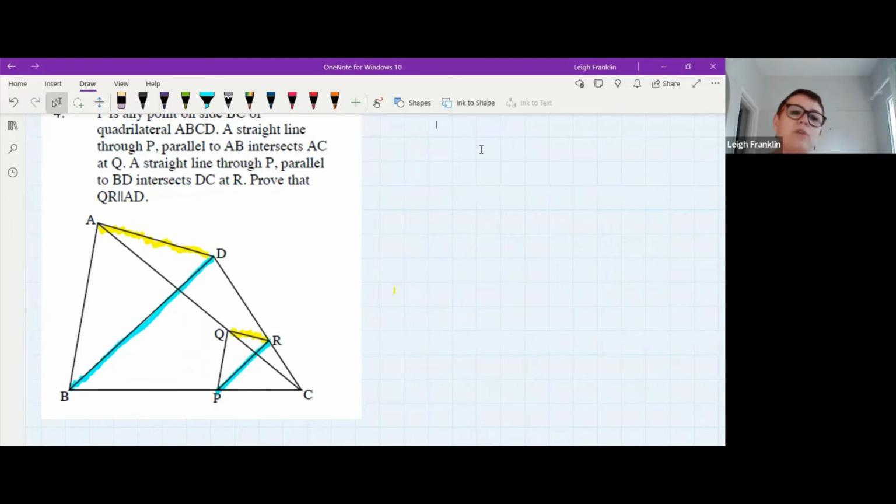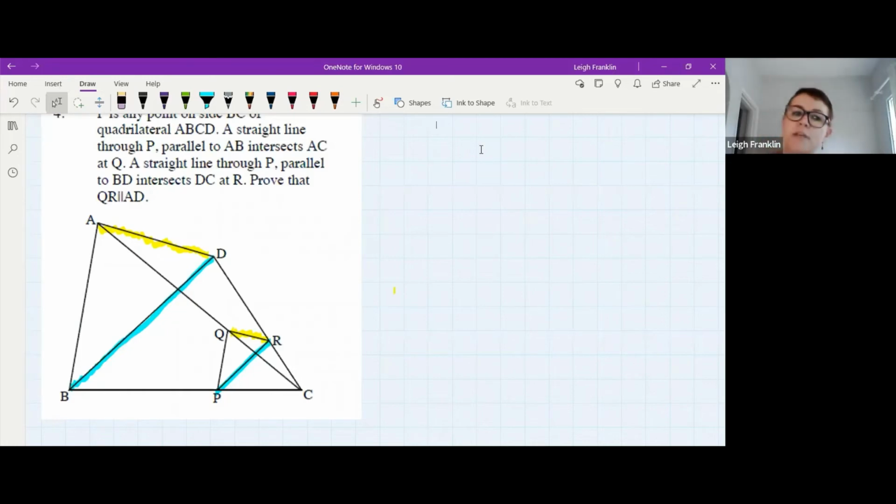But how would we know that when it wasn't this class and we were doing an exam? We would know that because converse proportionality intercept theorem is the only way that we know how to prove that lines are parallel from our metric theorems. There is nothing else that proves that lines are parallel. I mean, apart from line through midpoint parallel to second side, but that's not something that's very common.